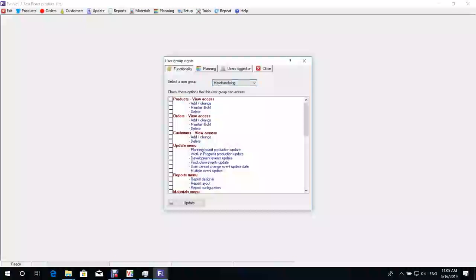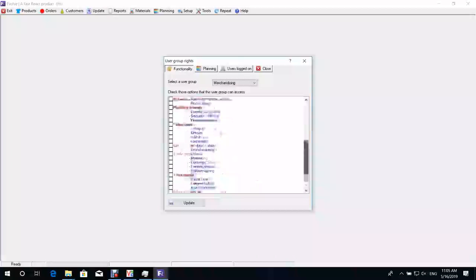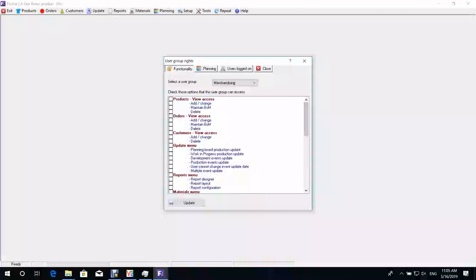And then for the merchandising, I'm not sure what they need to have access to. Merchandiser, Shekhar? Pre-production planning board. And that's it. So you'd want them to have viewing, pre-production event manager. And do you want them to be able to set up the activities as well? I guess not. You don't want them to play with the critical path. They might corrupt something. Just pre-production planning, and then view only for other planning boards.